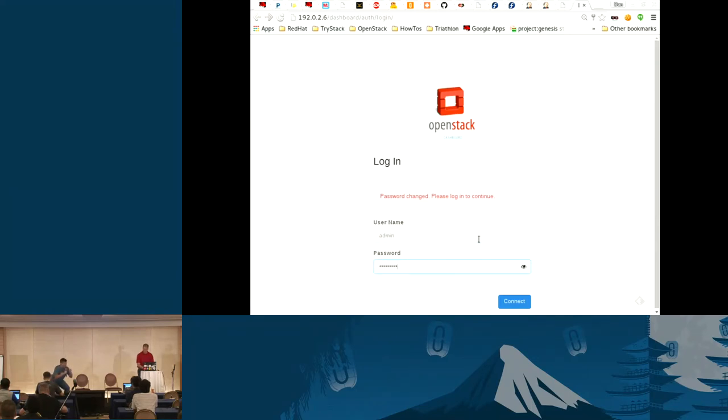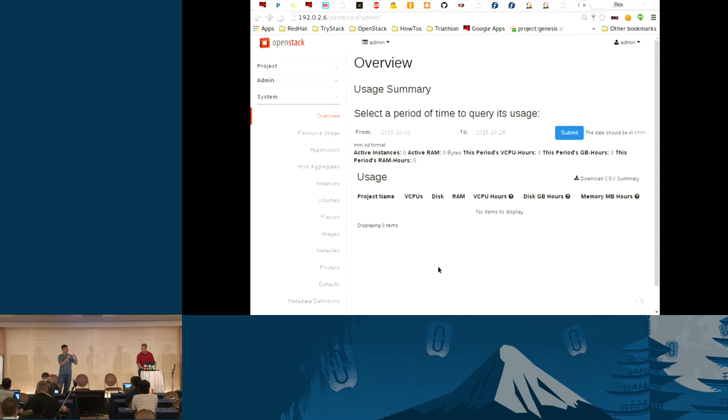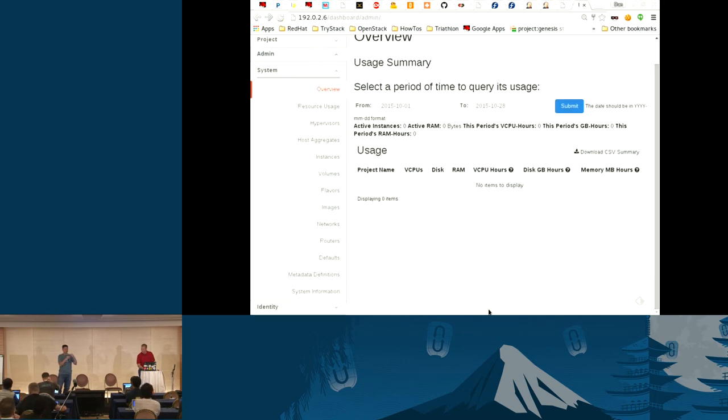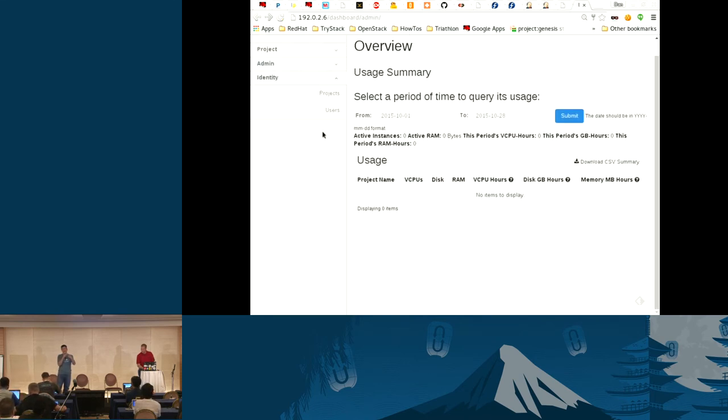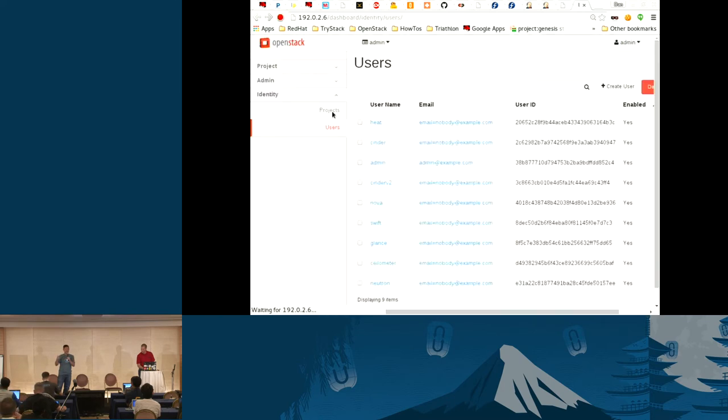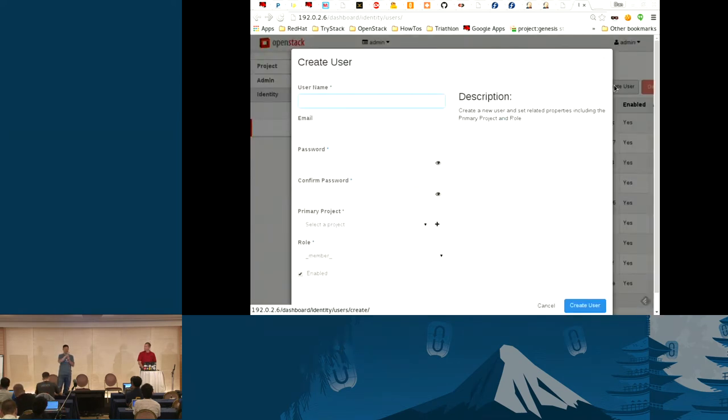Remember I said that the origins of OpenStack was Rackspace wanting to create a public cloud. So if you think about what a public cloud needs, it needs an admin user who's a super user for the entire cloud. But the assumption is you're going to have multi-tenants, which means you need to be able to group resources in such a way that only certain users can access those resources and not impact other users who are using the same cloud.